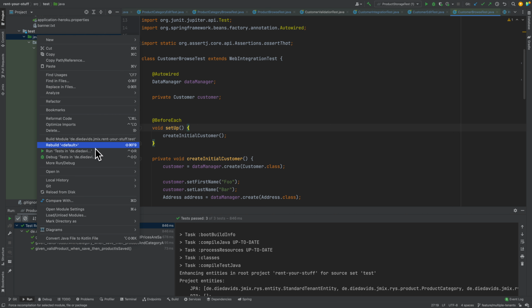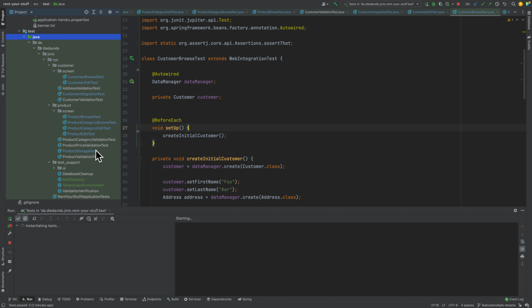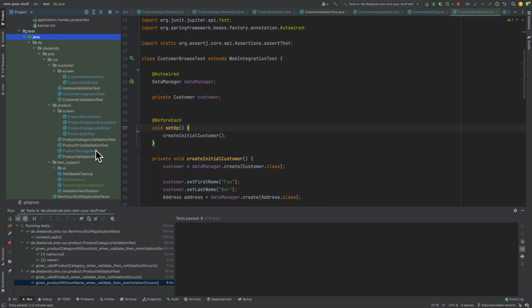So if we now rerun all the tests to see if everything is still fine, then first of all, we see that we did not break anything by introducing the multi-tenancy add-on.